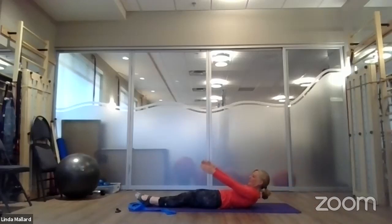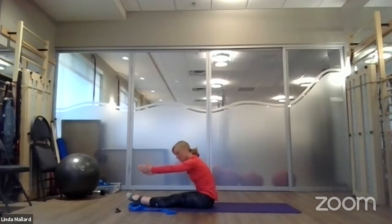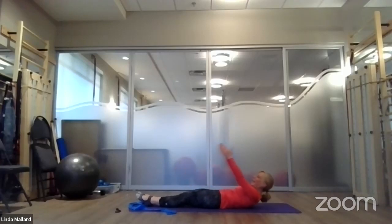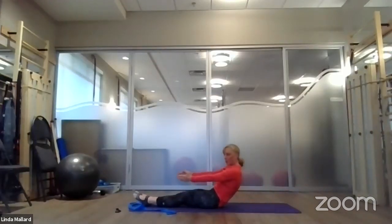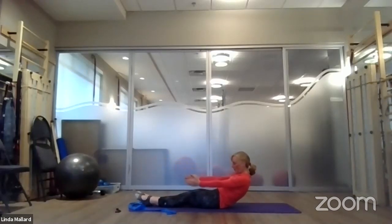Breathing in, arms long. They're parallel to the floor. Exhale, contract and come forward. So sometimes we use props like the bands or fitness circles to add more challenge. And sometimes we use them to support us. In this case, the band would provide assistance. And ultimately, we want to get to being able to do the roll up without a band.